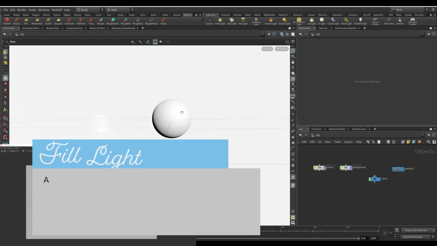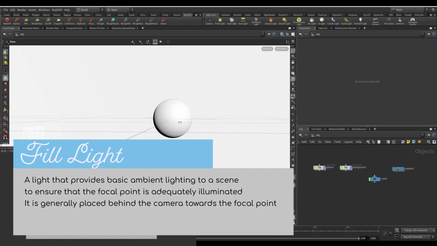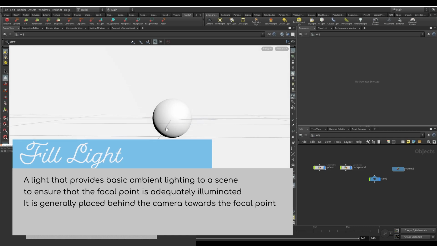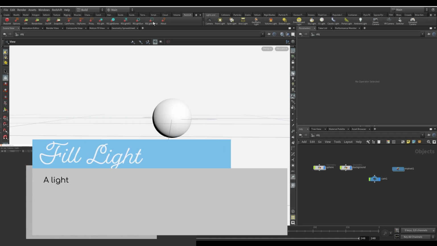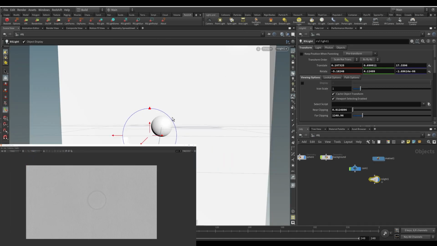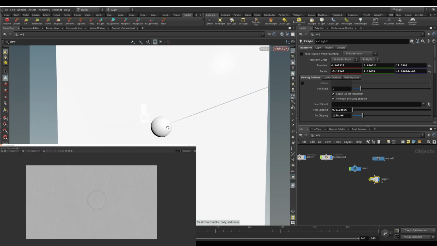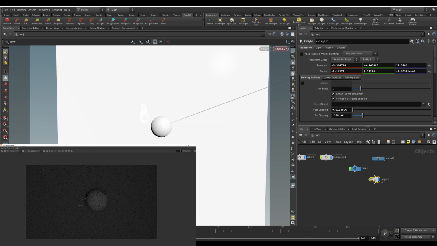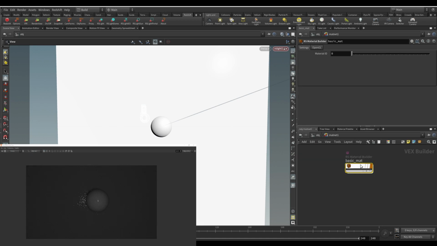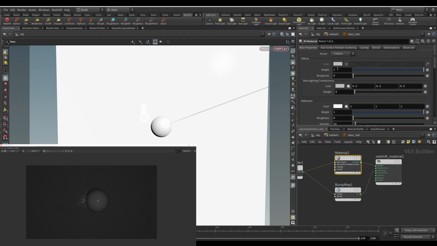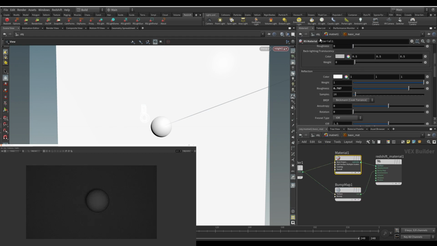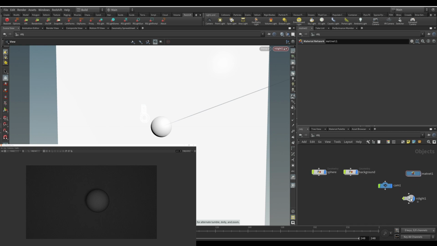So a fill light is generally from the direction of the camera. The idea is to just give ambient light so you can actually see the subject. So I'm going to drop a basic light. This is an area light, and I'm going to position it behind the camera, something like this. If I take a look at this light, you can see that it's not really doing much. Oh, and also this is extremely reflective. Let me change that real quickly. Okay, yeah, this puts a very basic light.